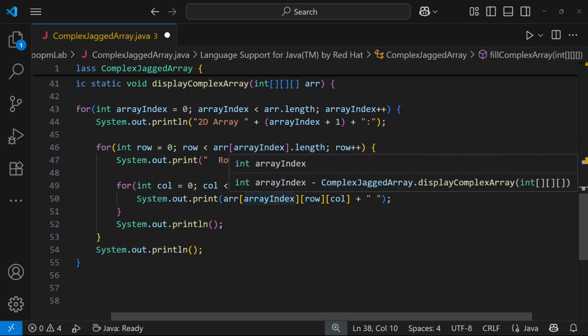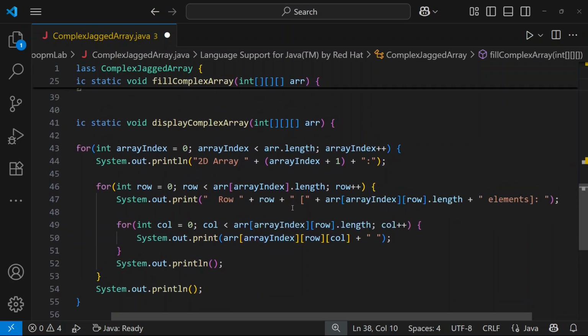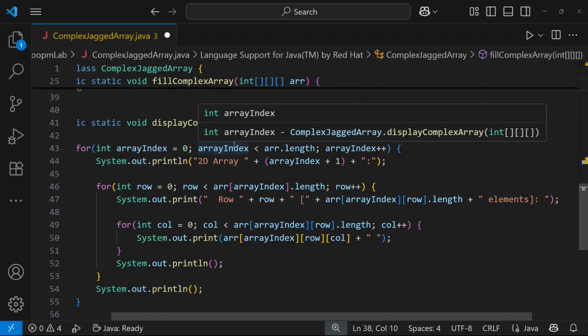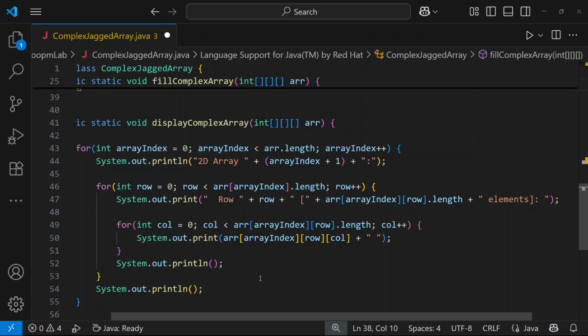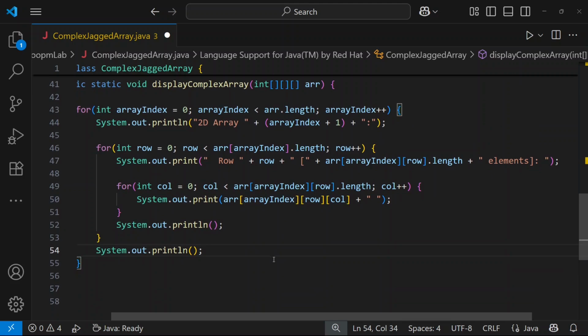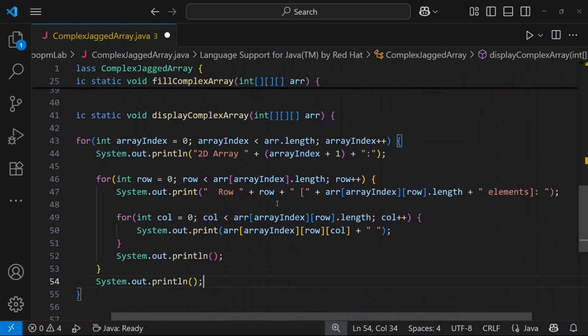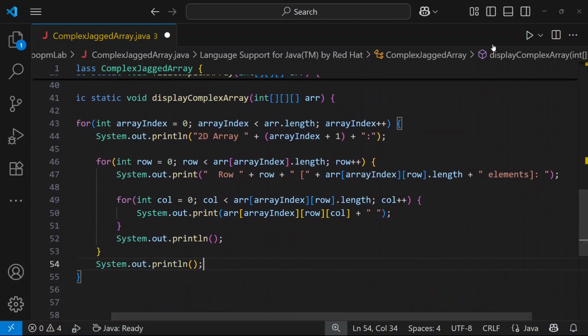Okay, but the core concept is the hierarchy in which you access the 3D array. So inside the 3D array, you iterate over the 2D arrays. Inside the 2D array, you iterate over the 1D arrays. And then the innermost loop actually is used to visit every element within the 1D array. Okay. So this is an alternative way. arrayIndex, row, column instead of i, j, k that we discussed over here. That is another way to understand this. I hope you have understood this well.